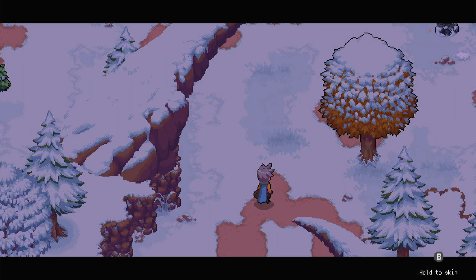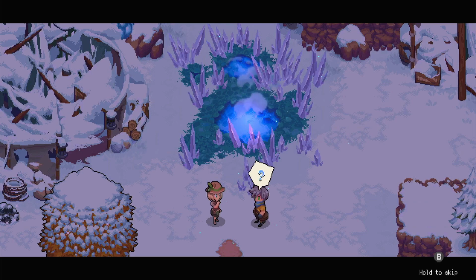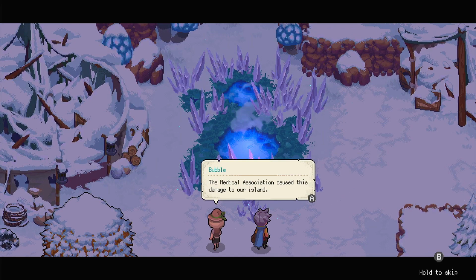Okay, there's something going on here. Oh, okay, so that's something that I need to fix with alchemy. Hey, Bubble. Just wondering what that is. Chemical residue from past accidents. Oh, yay, more past accidents.